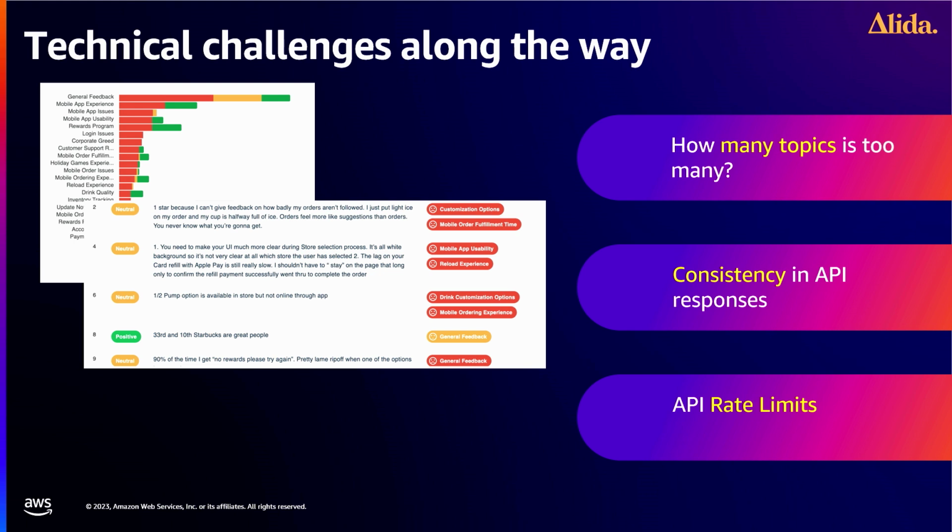And so we found that batching our requests was a way to get around this. A prompt doesn't need to be a one-to-one ratio, so we could send in multiple reviews at the same time and get those back. If it's reviews or any other type of qualitative data that we're collecting, we're batching that data and sending it back. These are actionable insights that people are going to use to make product decisions later. Those product details or user experience changes aren't real time, so we didn't need to get this in real time. Batching was a really great solution for us.